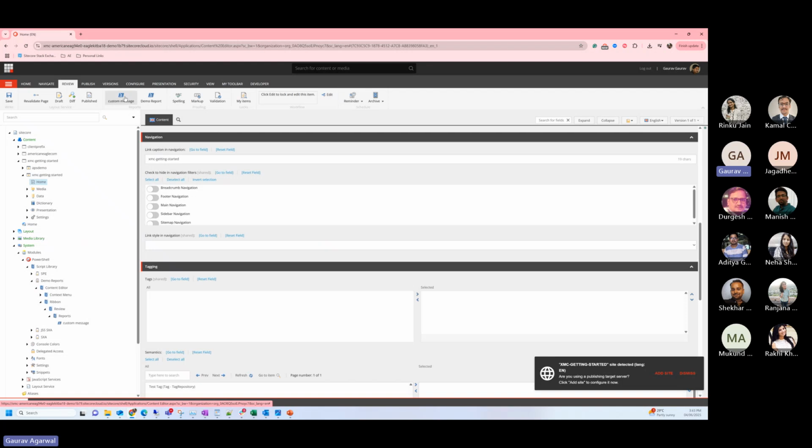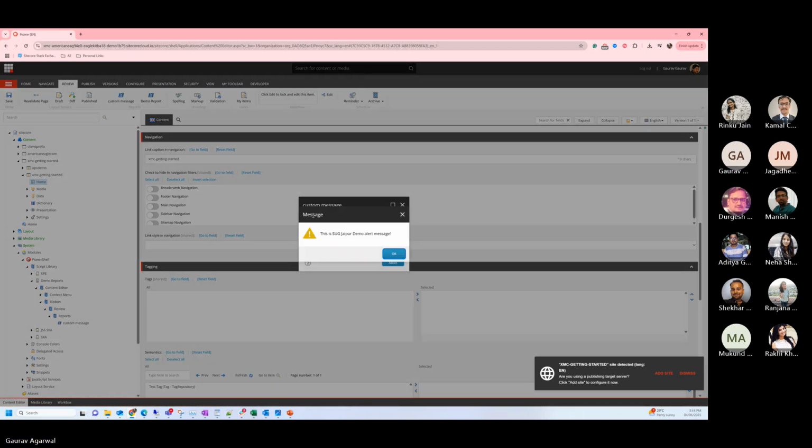So this is how simple it is. Previously we used to go to the code file to show and hide. There was some separate code to do that, but now it's very, very simple. You just need to know PowerShell.